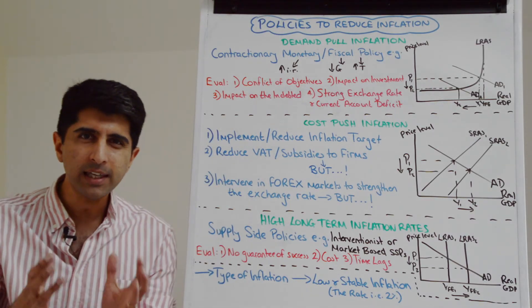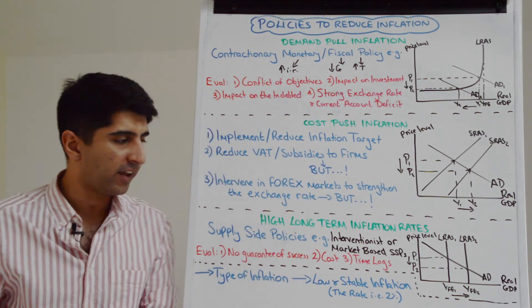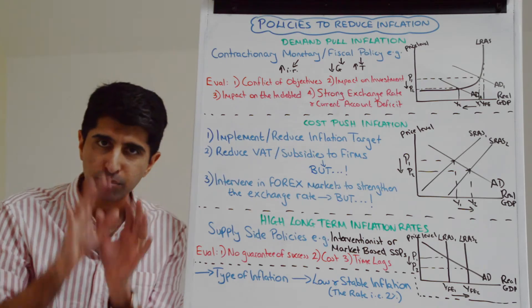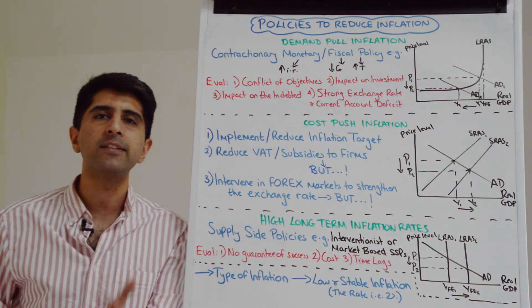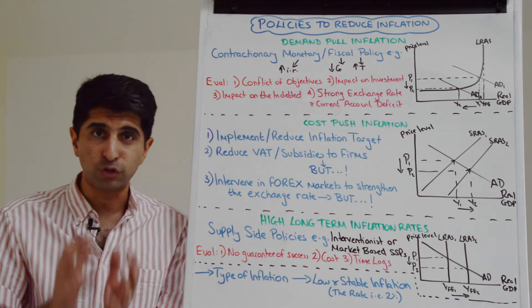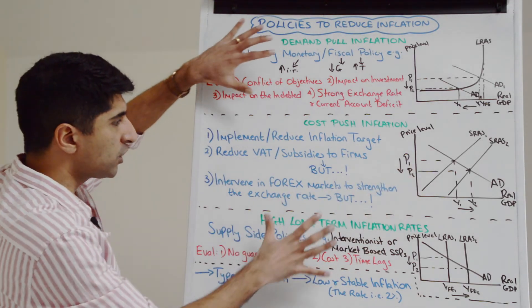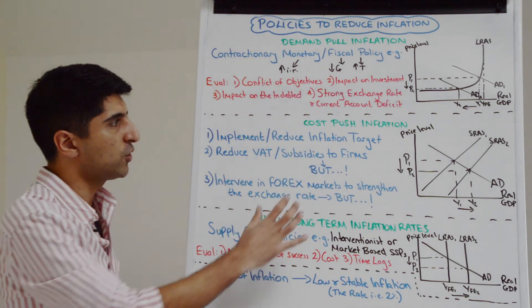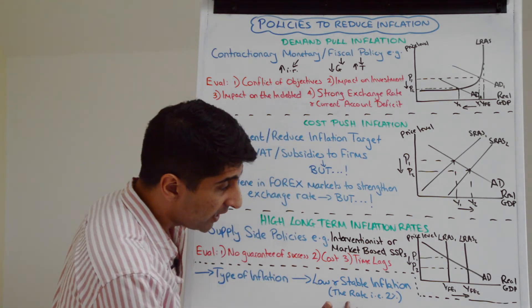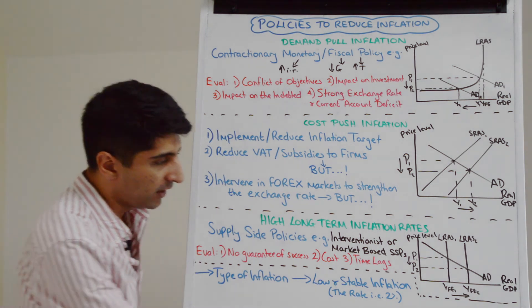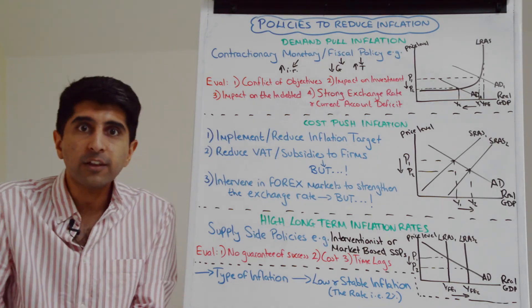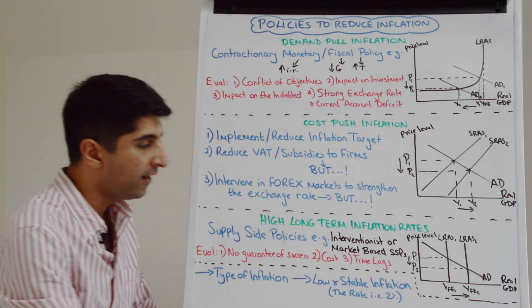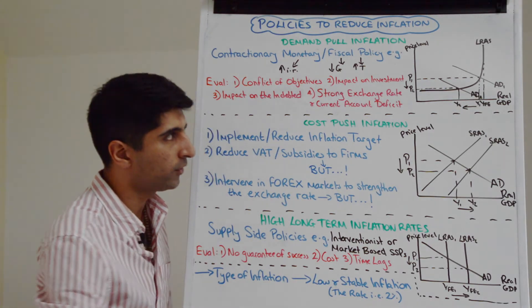So if we're looking in the end, our key evaluation points in what policies we need in order to bring down inflation - we have to consider the type of inflation. That's so important. Depending on the type we're seeing, we need policies that can target that type of inflation and bring that type of inflation down. But bear in mind that in reality, it's very hard sometimes to dissect and know exactly what type of inflation is dominating and pushing the inflation rate beyond targets. So therefore, maybe a range of these policies are more important to use to just control inflation overall. Also, bear in mind that there isn't much necessarily can do about cost-push inflation as well. But we also have to bear in mind the rate of inflation. Remember that the objective is low and stable inflation in the UK at 2%. So if the inflation rate is around there, well then that's good. We don't need policies to reduce inflation. And we know that if inflation gets very low and maybe into deflation territory, there are major issues that come with that. So inflation is already low and stable, we don't need to do anything. The rate is important to consider as well.